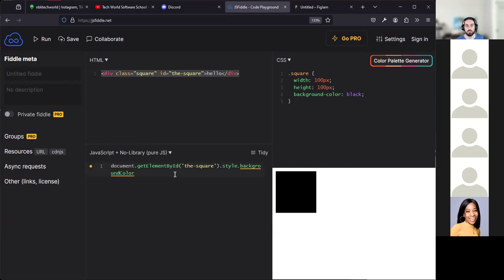Now, if I want to assign a new value, I must use an equal sign. And then on the right-hand side, it's the new value. For example, if I want it to be red, I would say under quotes, red like that. Now, make sure there's quotes, okay? Usually in programming languages, for a sequence of characters, make sure there's a quote. This is called a string, okay? Now, if I click run there, you're going to see immediately when the page runs that the background color of the square became red.